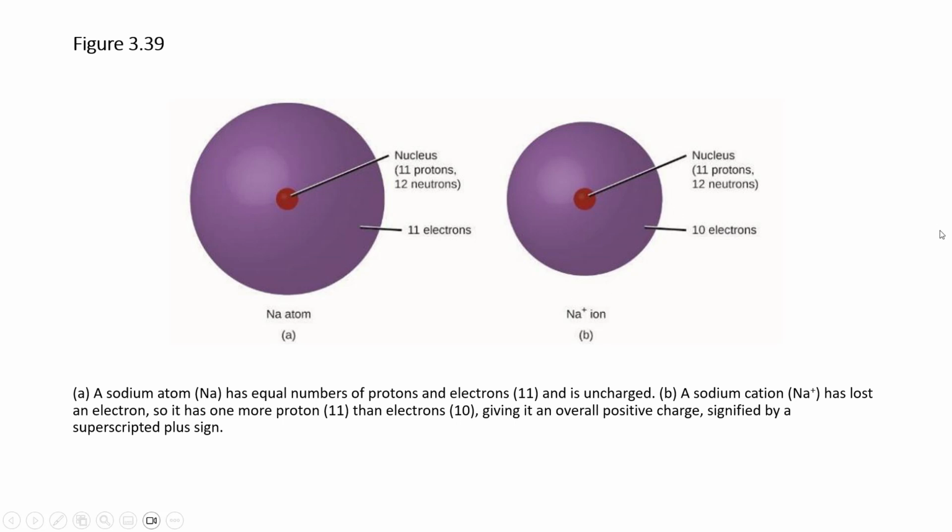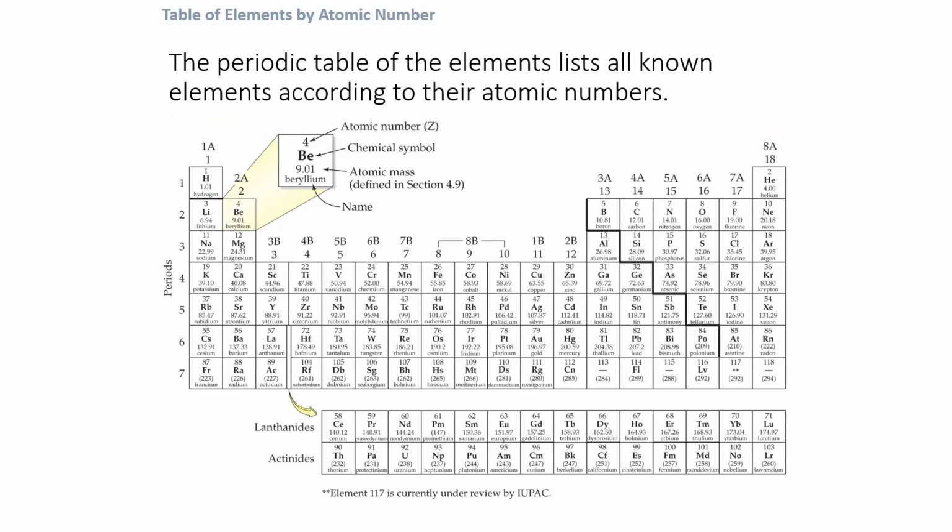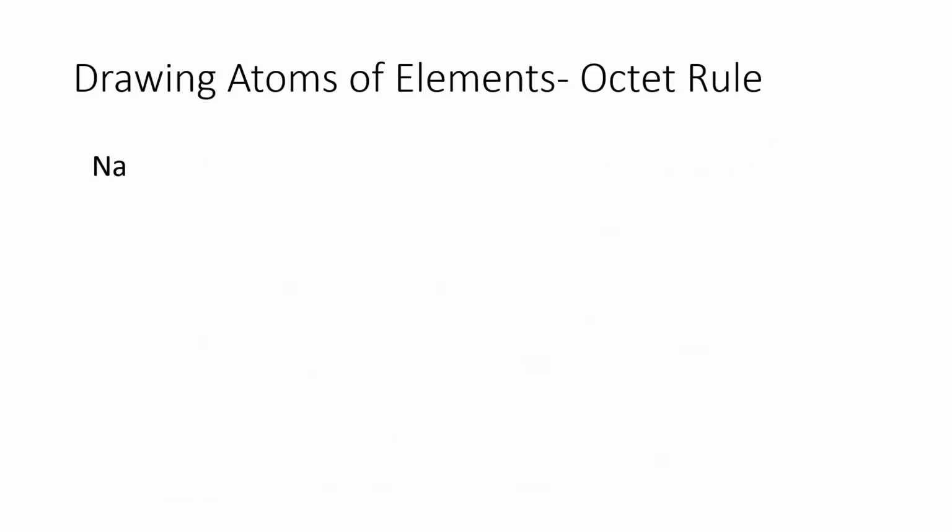So we're going to draw out some examples now of different types of atoms of elements to show you how this interaction happens. So this is just in here as an insert for reference so that we can go back easily and reference the periodic table. But first we're going to draw out sodium.